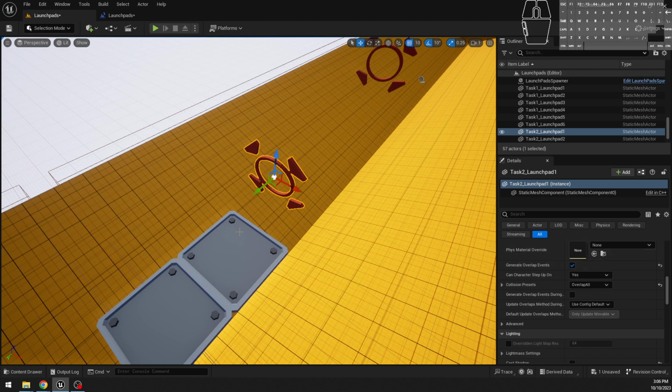There are some other ways. I could just get rid of collisions and add a trigger box to it. That would kind of do the same thing. But the idea behind this is I want this object to act as the trigger box. That's why I'm going to do it that way.